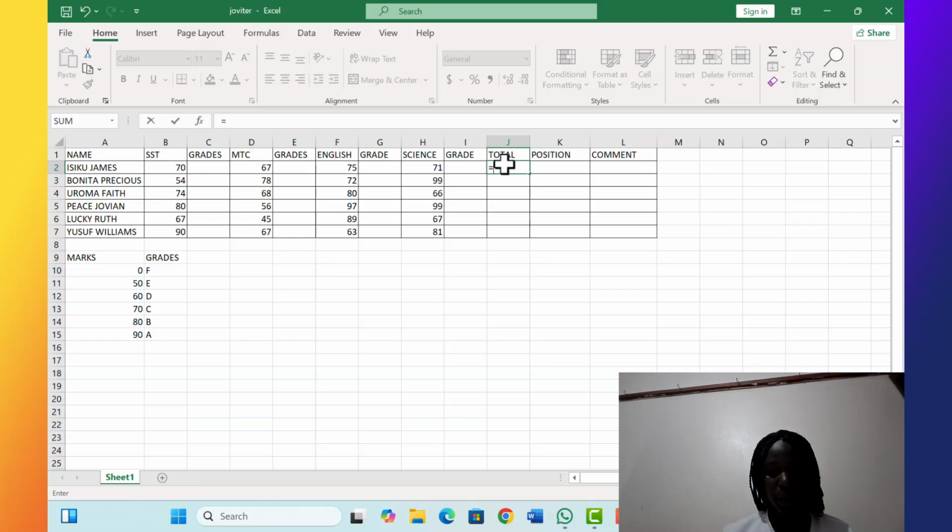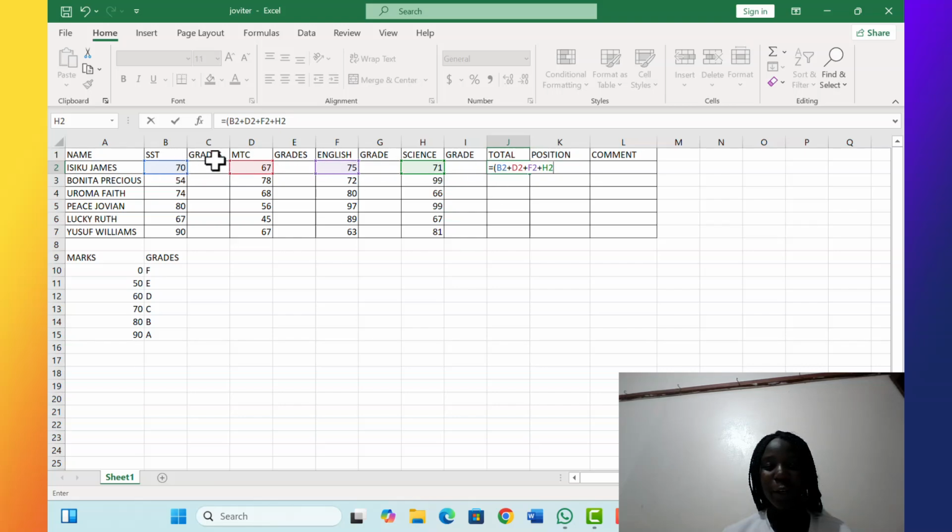Equals, I'm going to add that, plus this, plus this. We're using the formula because we can't use a function. When you're using a function, it's going to require us to highlight from here up to here.